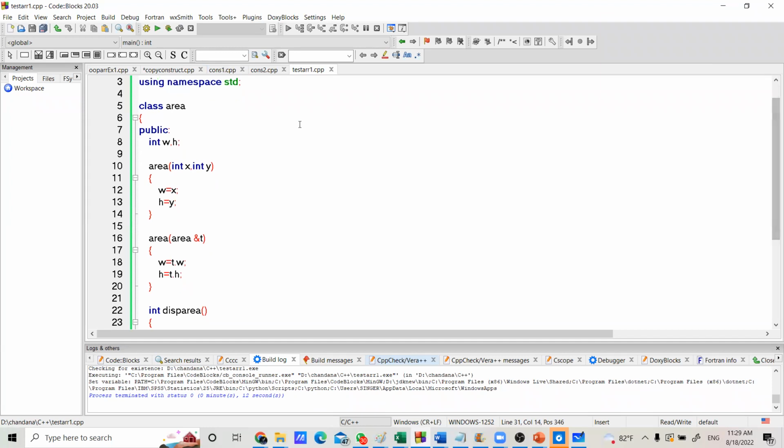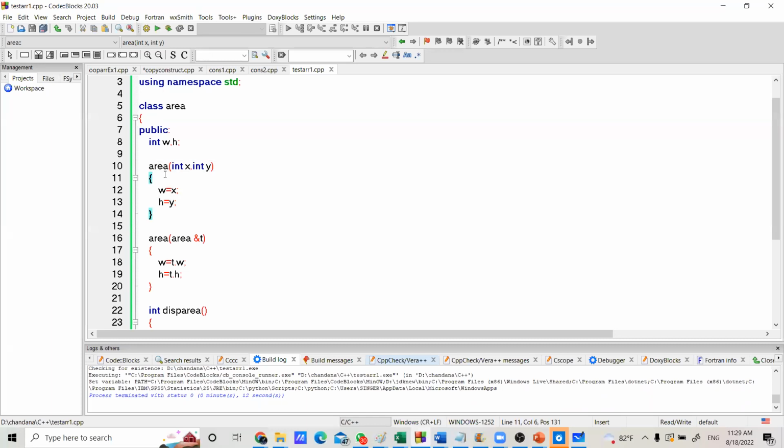To find the area of the rectangle, first it needs two attributes, W and H, width and height. To find the area, I am using the parameterized constructor here.